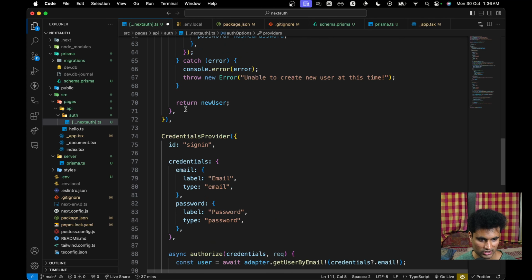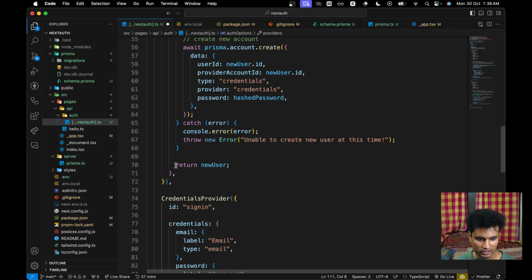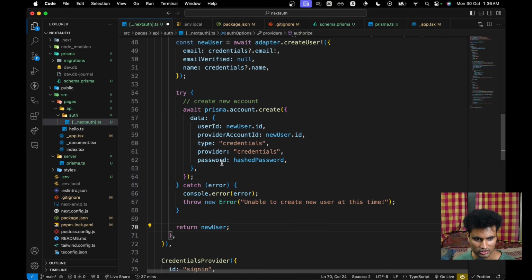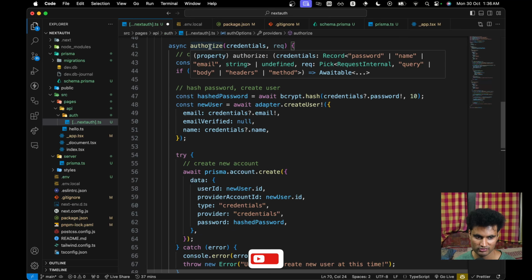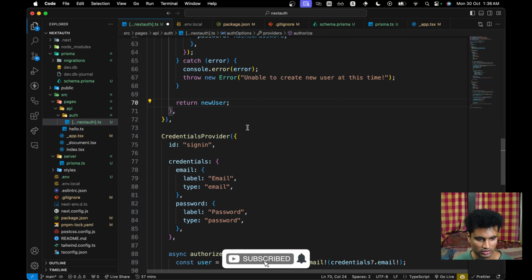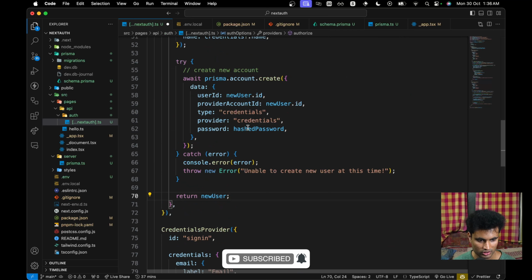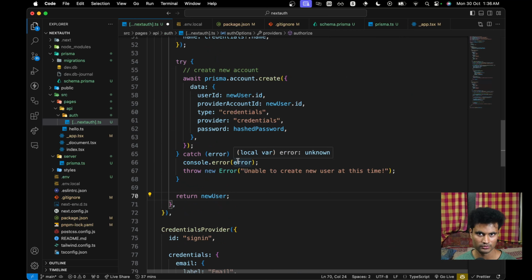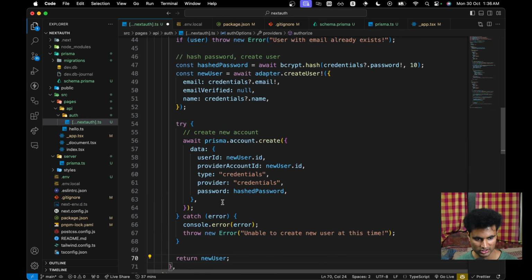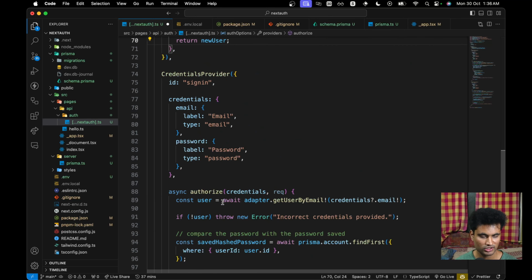So basically, I forgot to tell you that every time there must be a user object returned. If you don't return it, this function will bug out and it will just throw errors. It's very important. So either you return null for unsuccessful login attempts, or you throw an error, or you pass in a profile object. Make sure there is no sensitive data such as password in the profile itself. It can be in the accounts, but not in the profile.